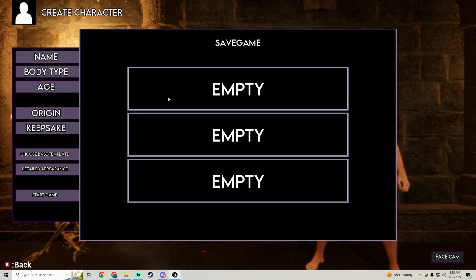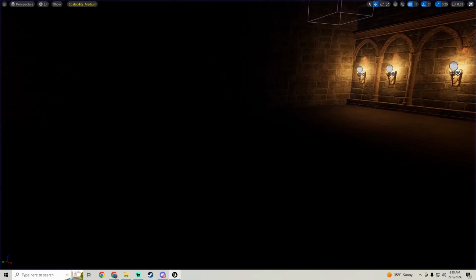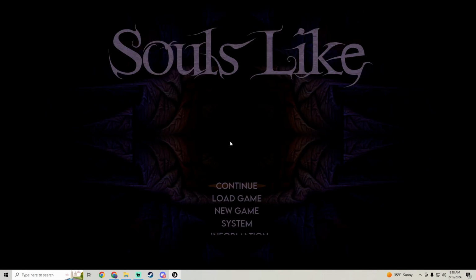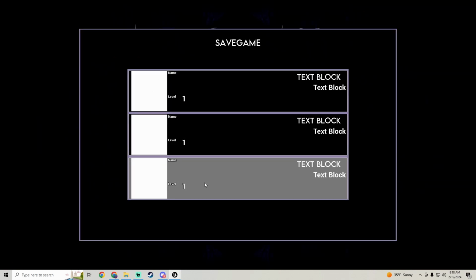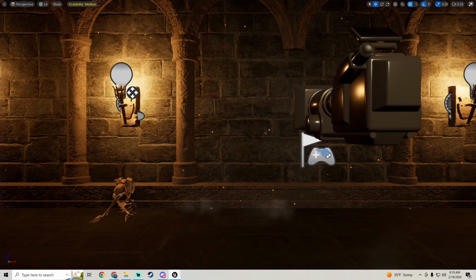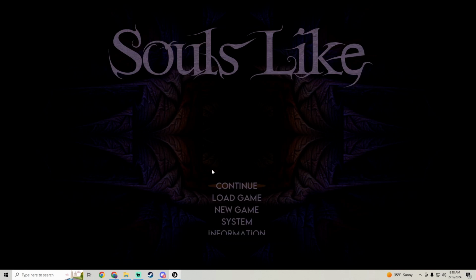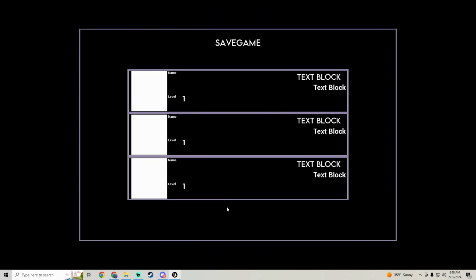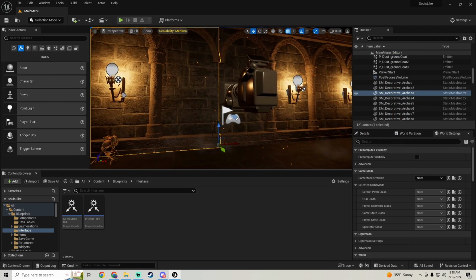So if we start a game and we save it, we do that, we're gonna go ahead and set up our load game menu so that this menu comes up. And we're gonna set up so that the load buttons will show when you press play, like I just did. So if you have a save game, the load and continue button will show up. So, yeah, let's just hop into it.